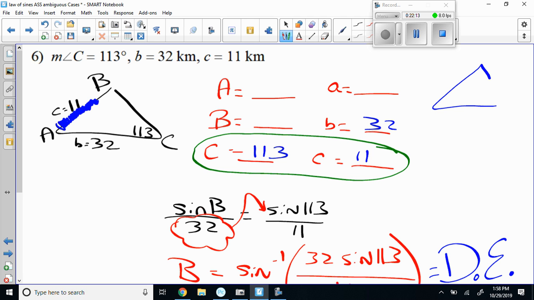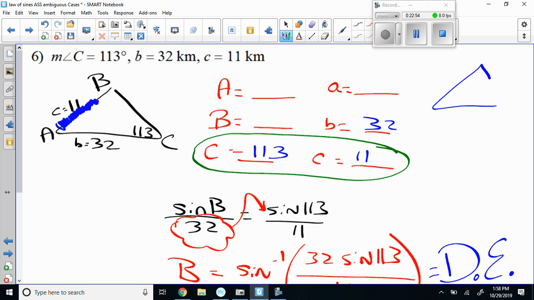What's another way to look at this and know that you will have a domain error right off the bat? Anybody? There's a side-angle relationship. If I've got a side that's 11, and I already got an angle that's 113, and the other side that I'm given is 32, then the angle opposite the 32 is going to be greater than who? 113, right? Does that make sense? And just for grins and giggles, if you add 113 plus 113, what do you get? 226. Isn't that greater than 180? See, you don't have a triangle.